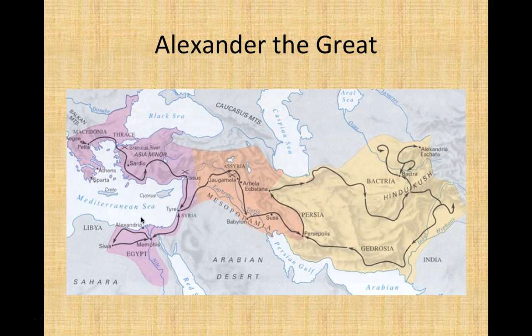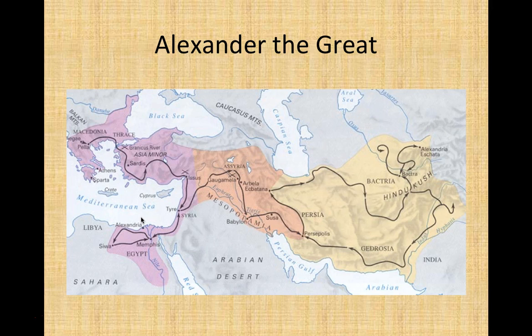Alexander tried to be all things to all people. He tried to present himself as one of them. And he began to insist that his men, his Macedonian troops, mix and mingle with the local population. He held mass weddings, for instance, in Babylon, where he married Macedonian soldiers to Babylonian women, all of this to ingratiate himself with the local population.